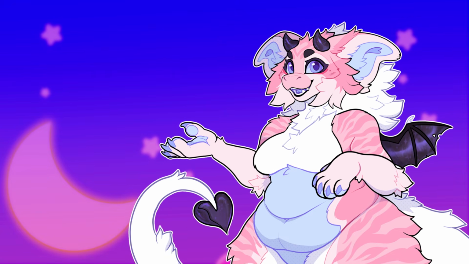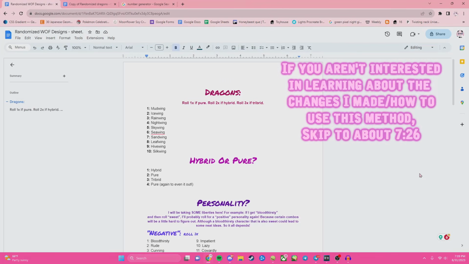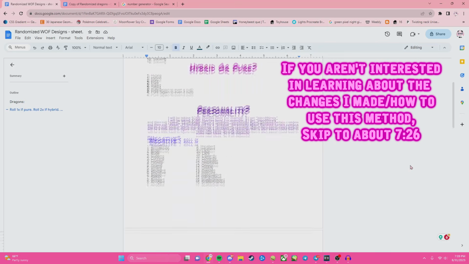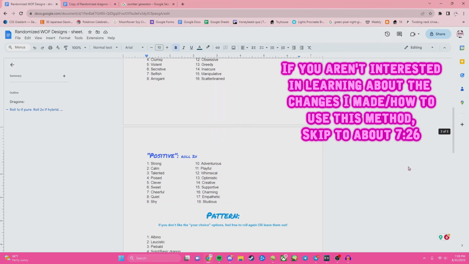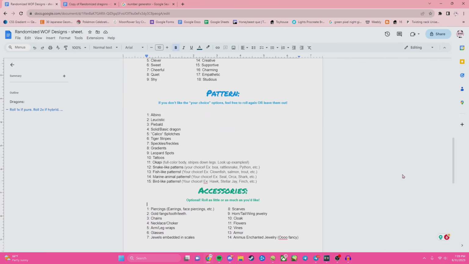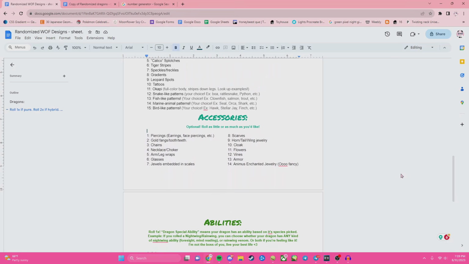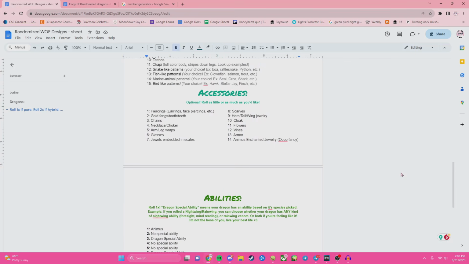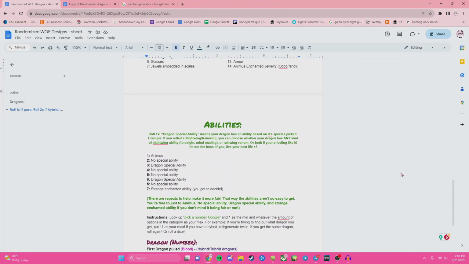I'll go ahead and show you guys how I personally use my method, and then I'll get to the fun part. So here's the template I whipped up for both myself and anyone else who'd like to use it. I've changed quite a bit about my previous variables, which hopefully will make the dragons a lot more varied and interesting. I'll probably continue adding certain things to it over time, and I even have a special little thing I'd like to add to it, but it's not quite ready yet, so for now it's a secret.